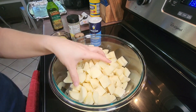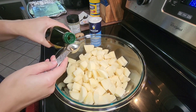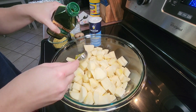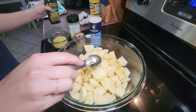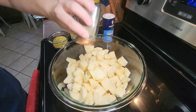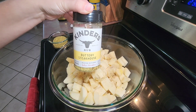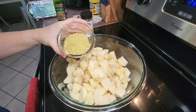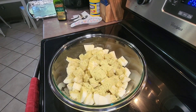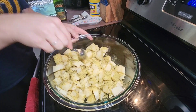I also fixed some roasted potatoes as a side. In a large bowl I had eight potatoes diced into one inch cubes. I added four tablespoons of olive oil. I used russet potatoes because that's what I had on hand, but you can use any kind you like. I added a little bit of salt and pepper to taste, then five tablespoons of Kinder's Buttery Steakhouse seasoning and mixed everything together to make sure the potatoes were well coated. I love this seasoning — I use it on pork chops, vegetables, broccoli, and this was the first time I used it on potatoes and it turned out really good.